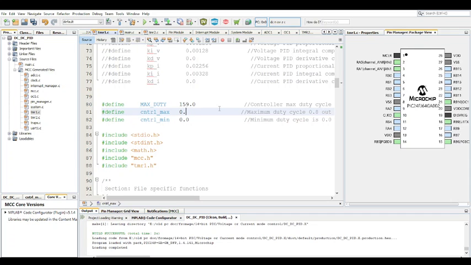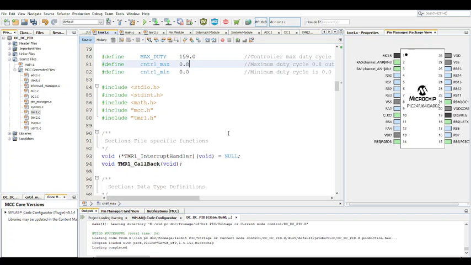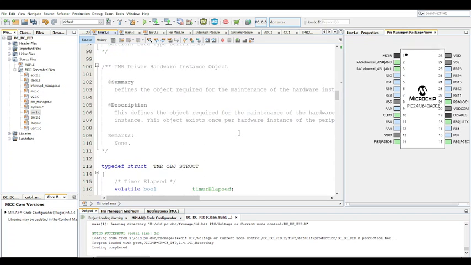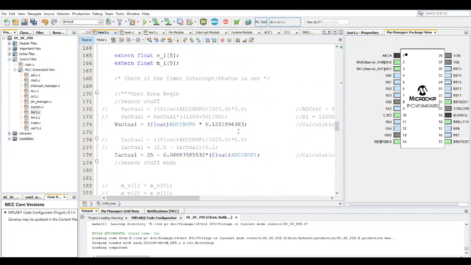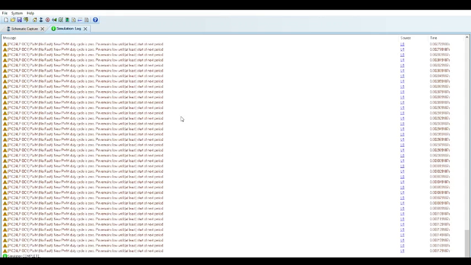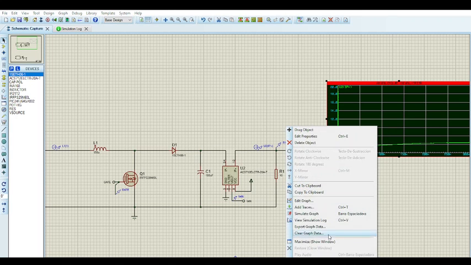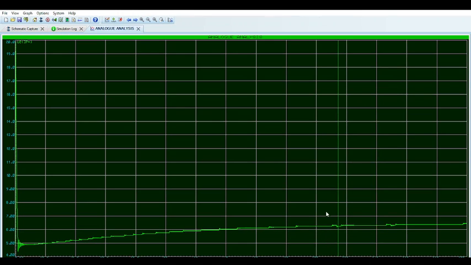You might want to do that, or leave it at 0.8 if you're confident that your MOSFETs, IGBTs, whatever switching devices you use are not going to blow up on you. So that's that. Bunch of warnings as usual. Now we examine them. Looks like it's going to require a lot more time.